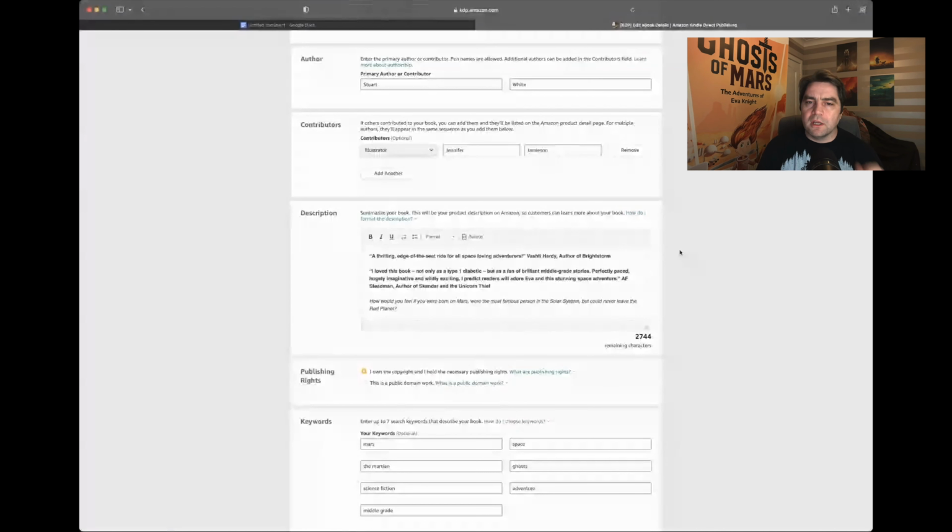And these are important, I believe, in terms of your book's visibility on the Amazon marketplace, because it's a very competitive marketplace with lots and lots of books on there. So making sure that you get the right ones is probably important, and also making sure that you choose ones which are not going to be misleading, because you want people to land on your page who actually want to read the kind of book that you have written.